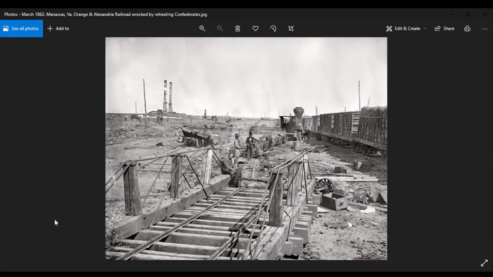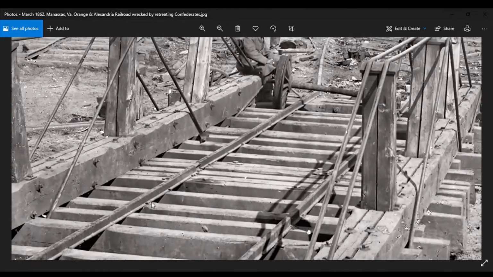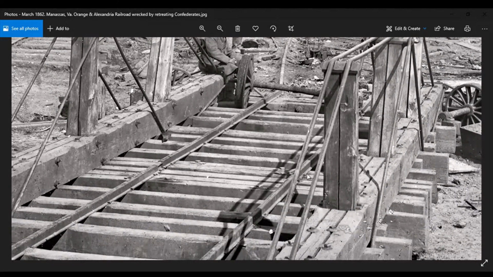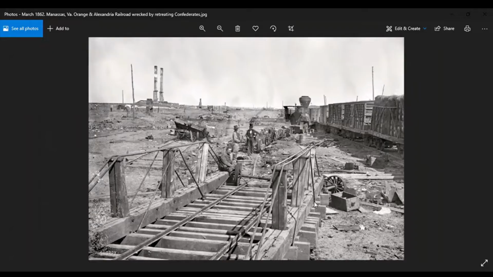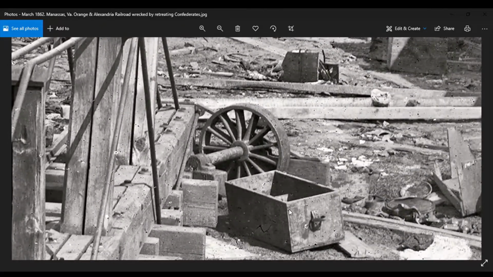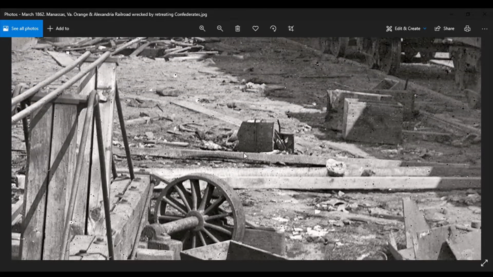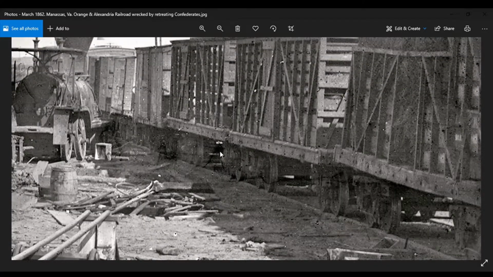Okay, this is March 1862 in Manassas, Virginia. Orange and Alexandria Railroad wrecked by retreating Confederates. So the horseshit narrative is going to say that this is a wrecked train by Confederates.